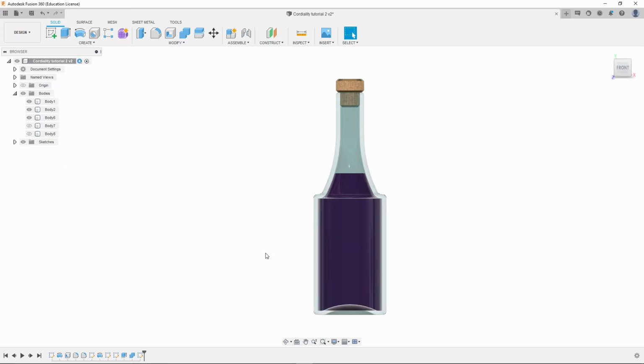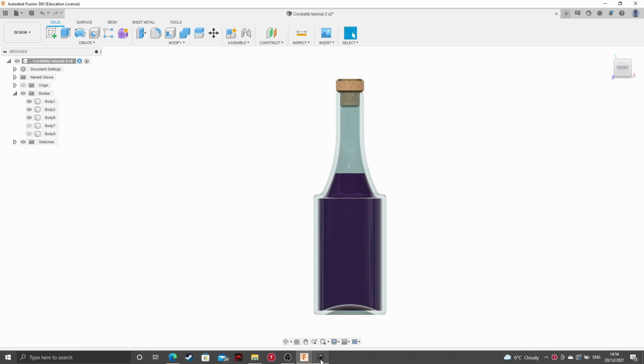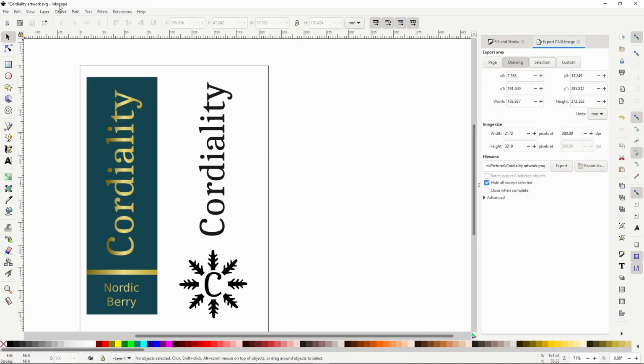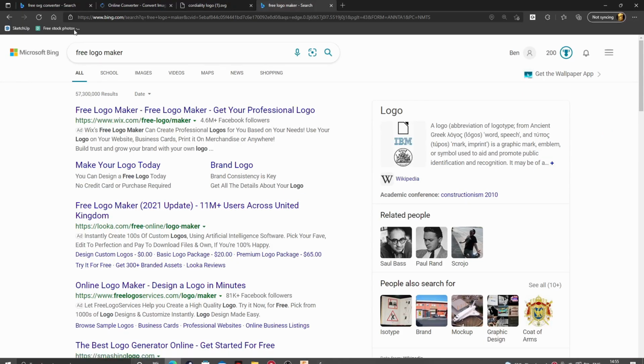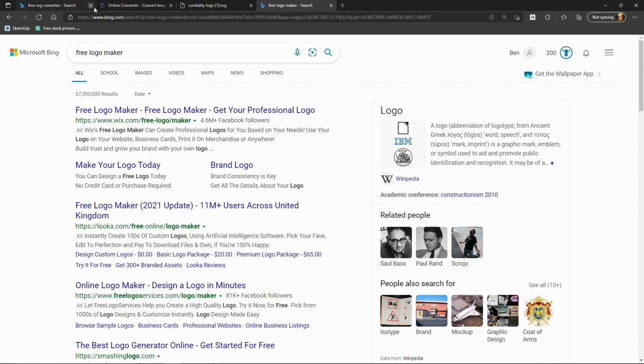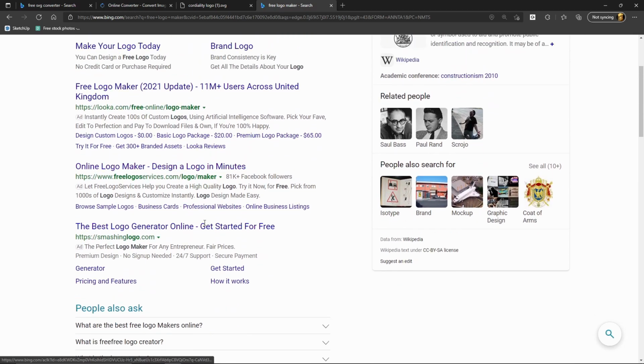But before we can do that, the first thing we have to do is create the logos we're going to use. So this is the program I've been using, Inkscape, which is free and is really good. But you could use anything like Publisher or Microsoft Word, or even, if I go to the internet, you can use one of these free logo makers. Oh, we're already on the right page. So one of these free logo makers online is really good.